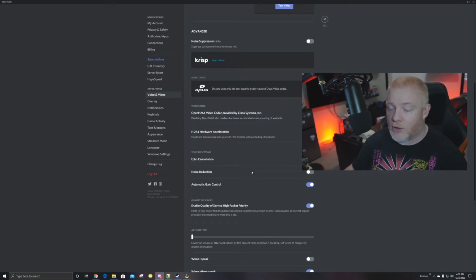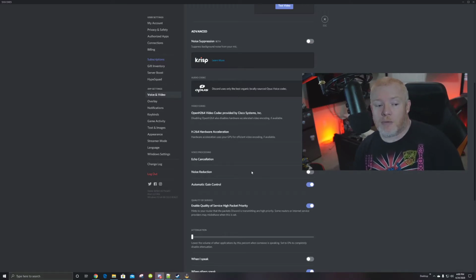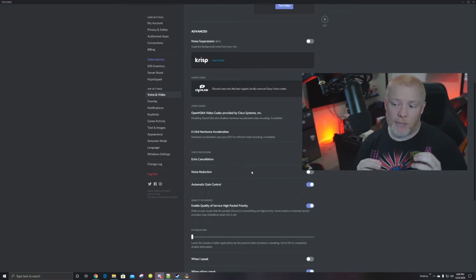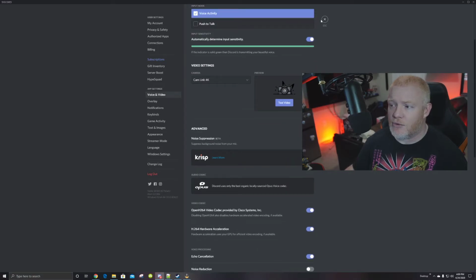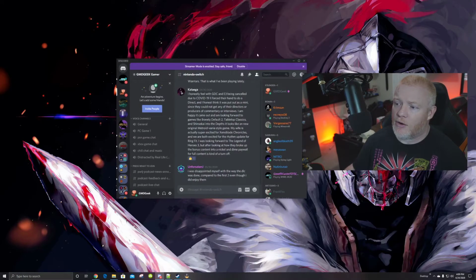I am not going with Discord. One of the things I have the biggest problem with Discord is a pretty great platform, but man, it doesn't give you any control whatsoever over your audio quality or your microphone. So being able to have something to supplement that is fantastic. Anyways, that's it. That's all you have to do for setting it up inside Discord. Close that out and call it a day.